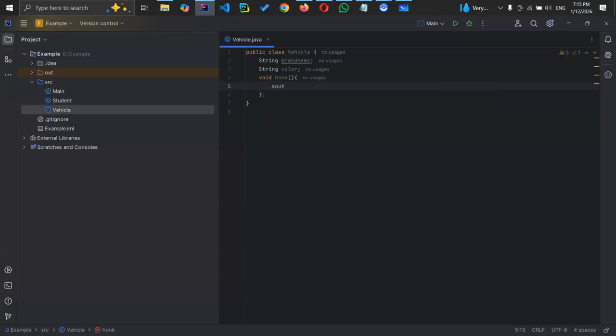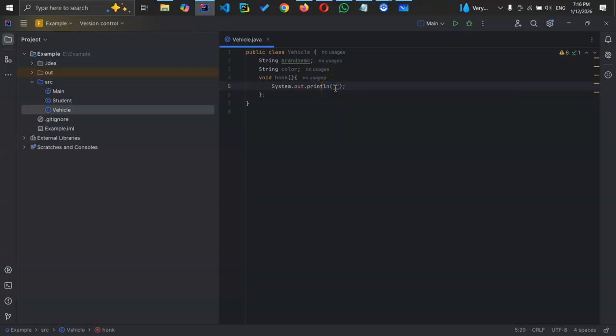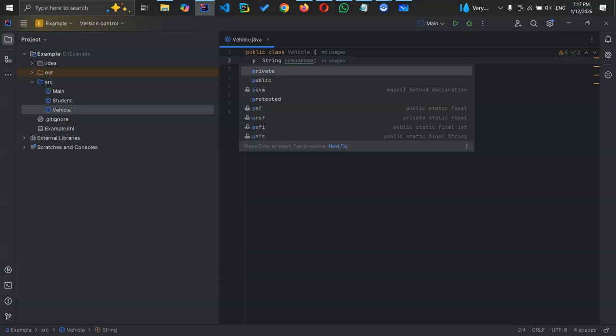Print something inside this. In this case, we use the protected access modifier.